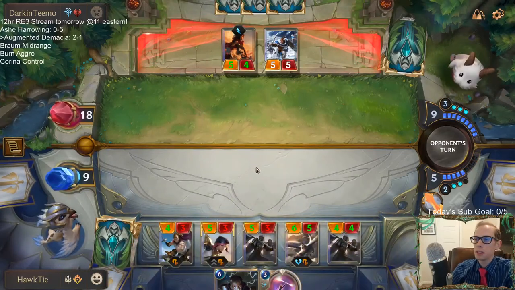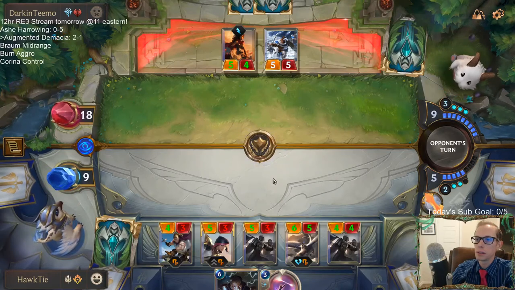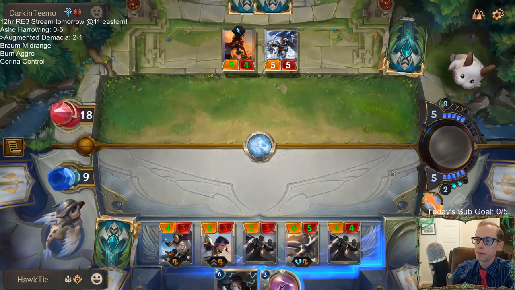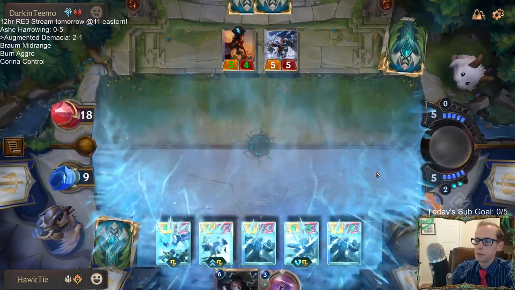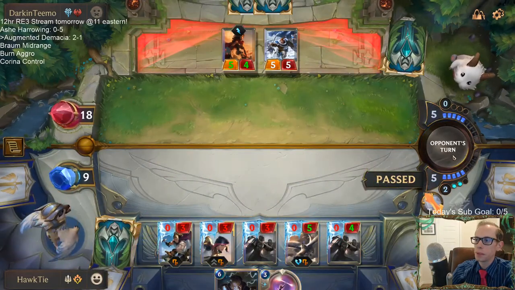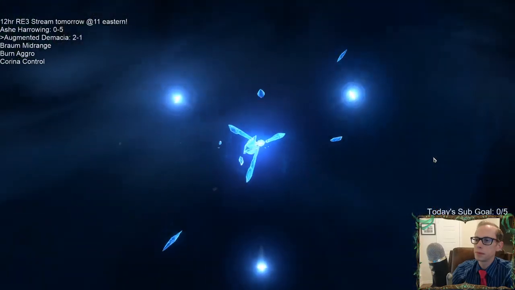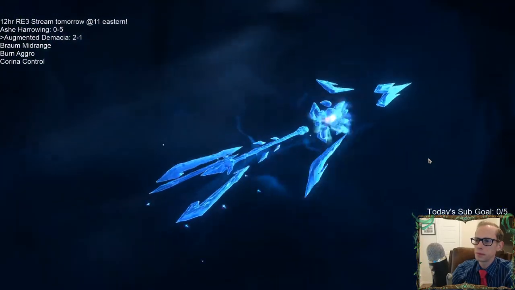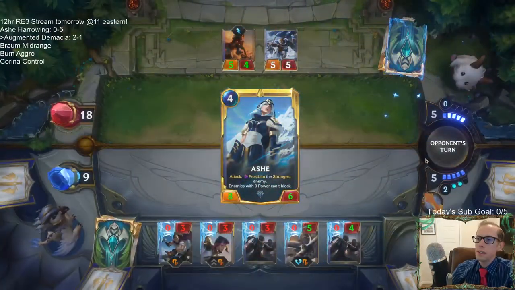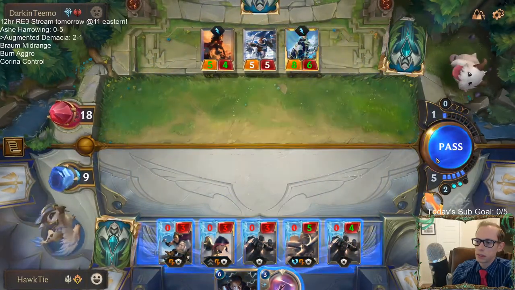Alright, come on, Demacia. You got a bunch of glory and stuff. Frostbite all enemies. Night. Well, no attacks. Avarosa, guide me! An 8-6? Really big.